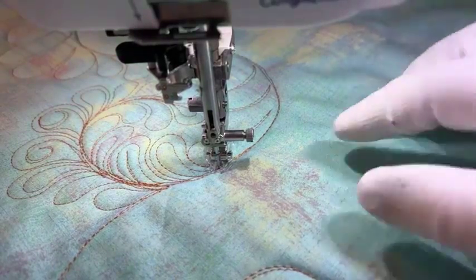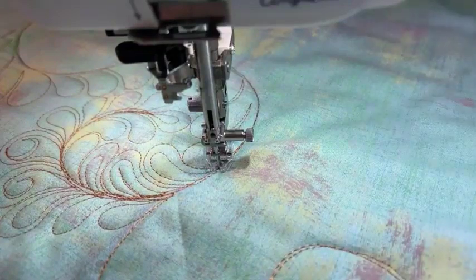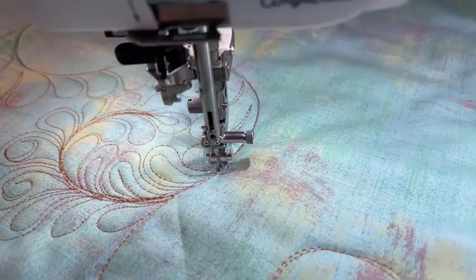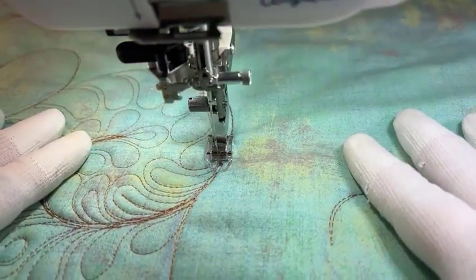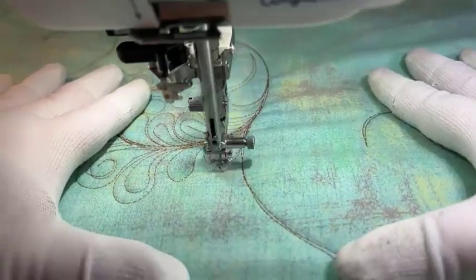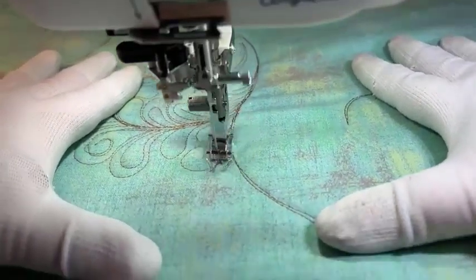Now you don't want to get too reliant on being able to turn it around. Because when we're quilting a big quilt, we can't necessarily turn it around. But I'm also not going to kill myself trying to keep it still if it is an option to move it around.